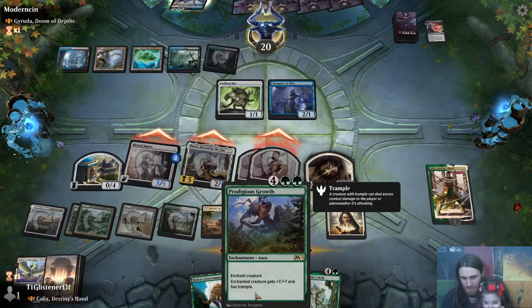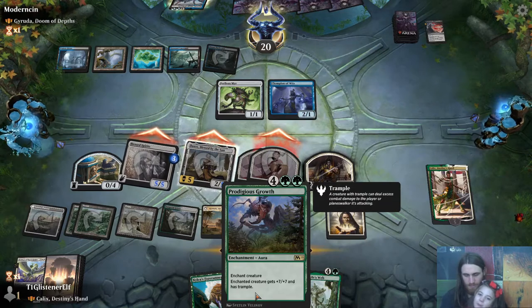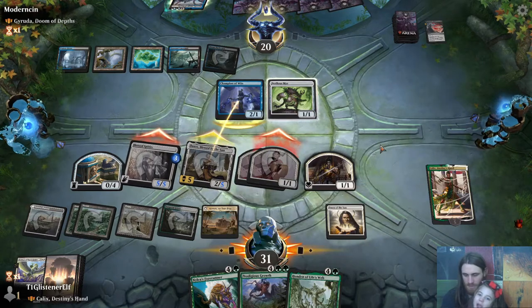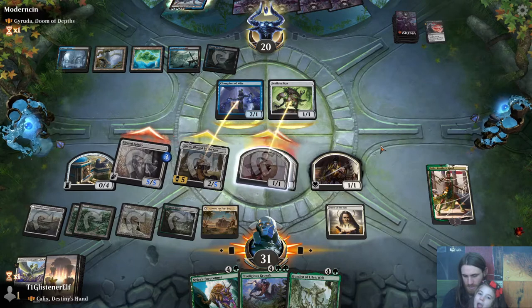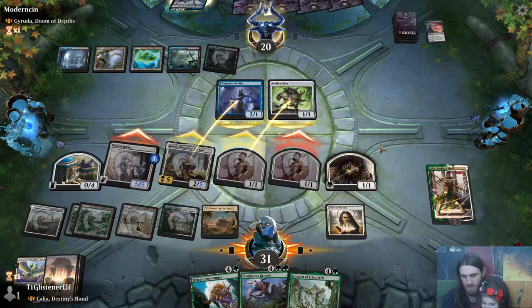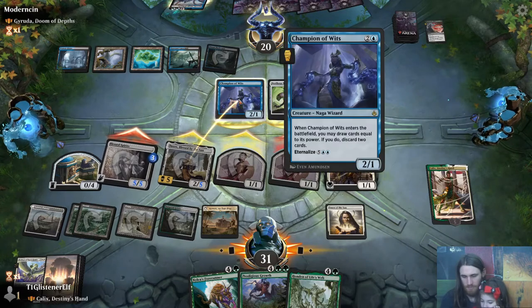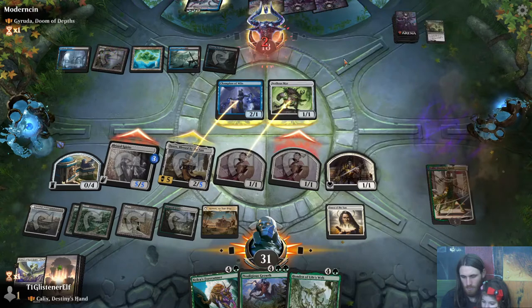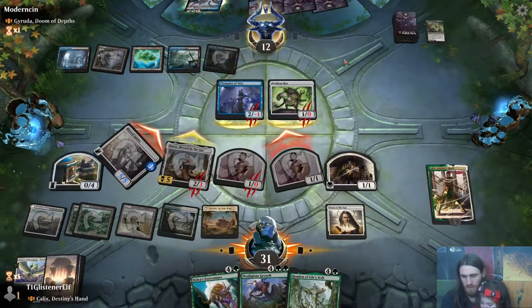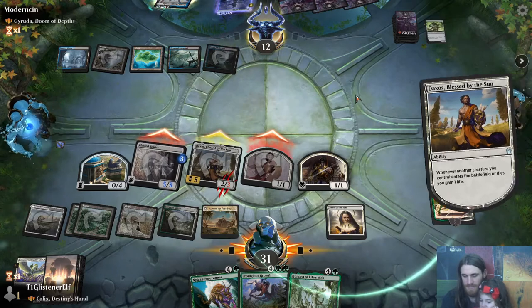And now we can go for some prodigious growth next turn. I don't think we'll be able to kill them next turn unless we get something crazy going on. They're letting all this damage through after all. Or not, they're not letting this damage through, I should say. They want the Champion of Wits in the yard so they can bring it back. Ooh, Malakir Reaper. Interesting. Very interesting.